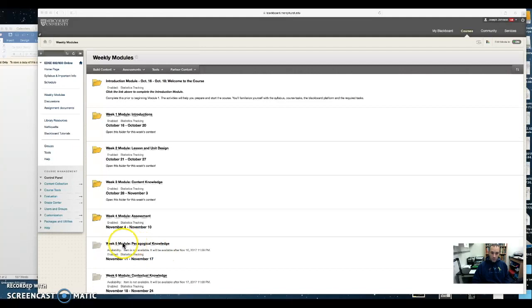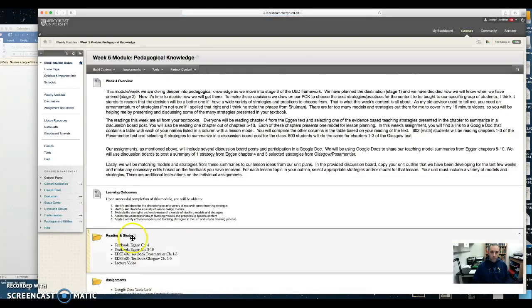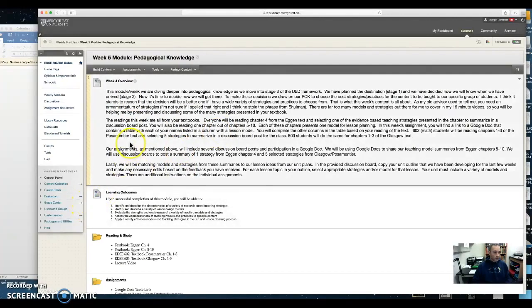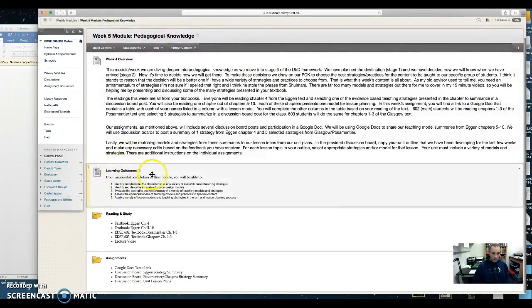So let's look at what I'm going to have you do. You can read the overview. It's going to include most of what I'm saying right now. And the learning outcomes, as I said, we're going to be exploring a variety of different models and strategies and applying those to the unit that we're in the process of designing.